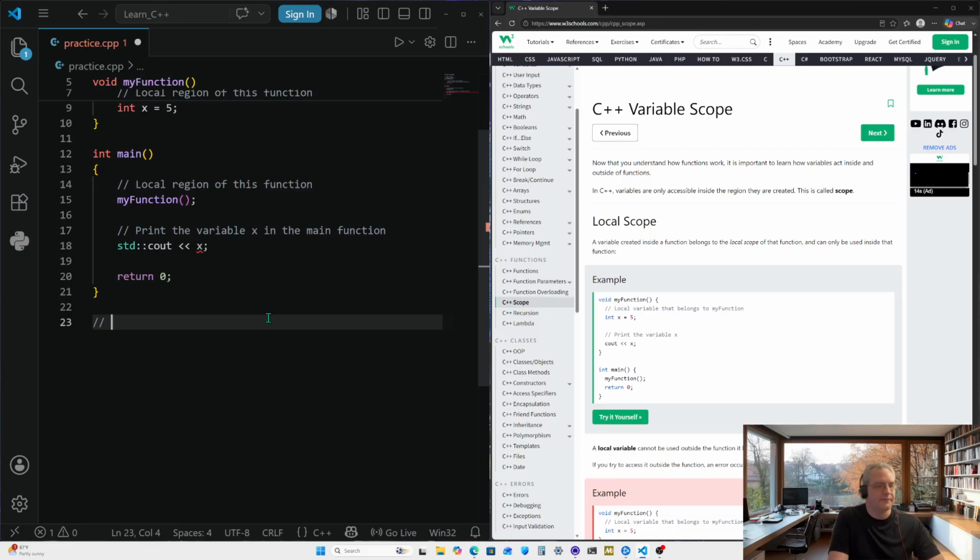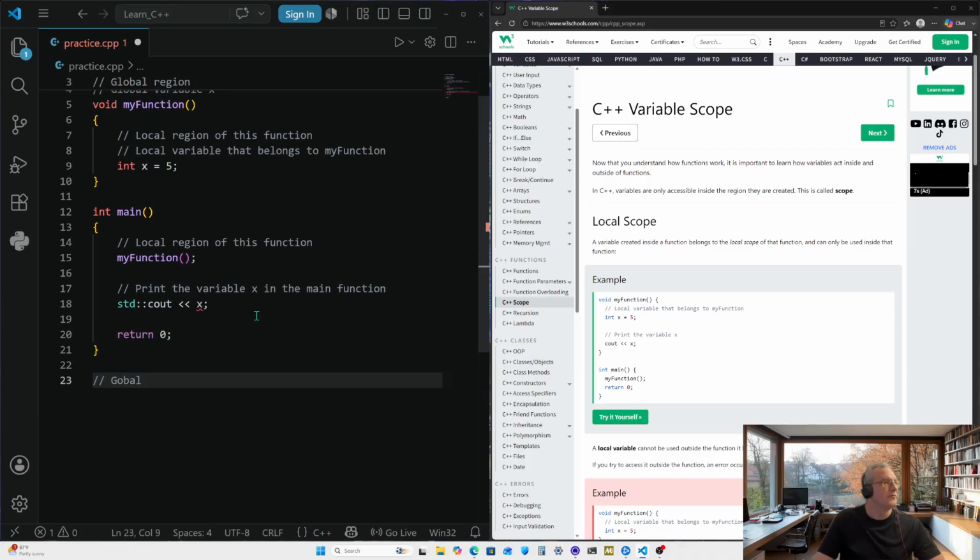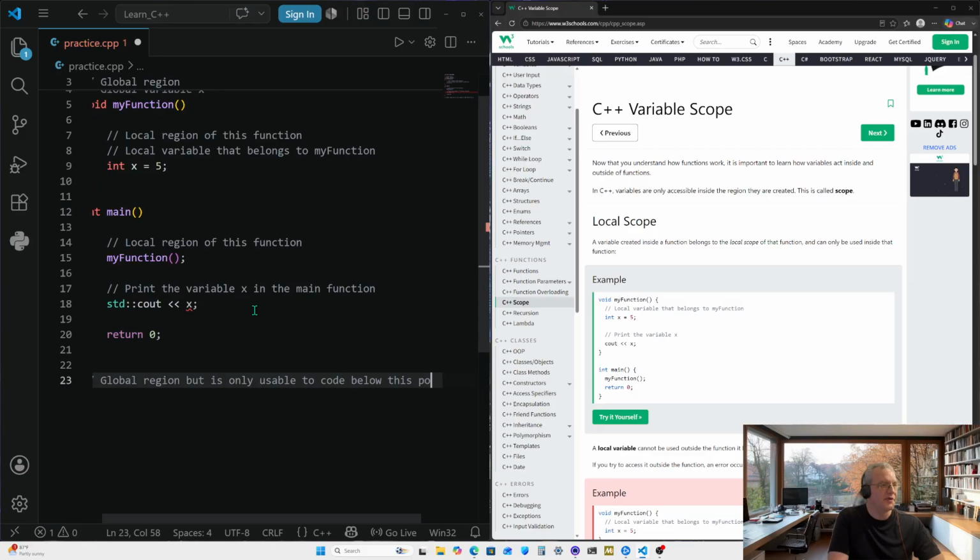This is also global region, but is only usable to code below this point.